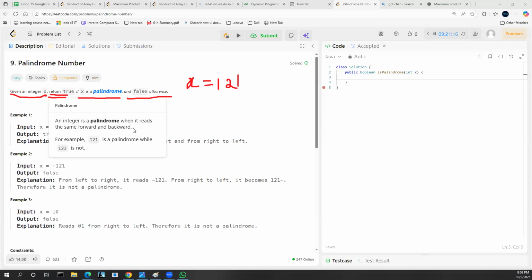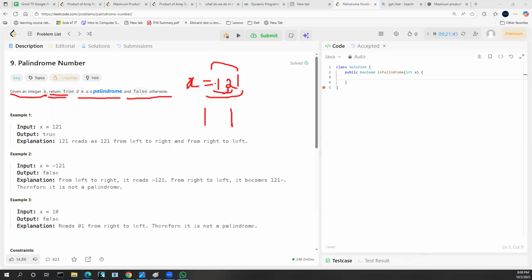Okay. So if you're given an integer, if you reverse that integer, if you change the sequence where your last one goes to first, second one to the second last, and the first one goes to last, you still get 121.